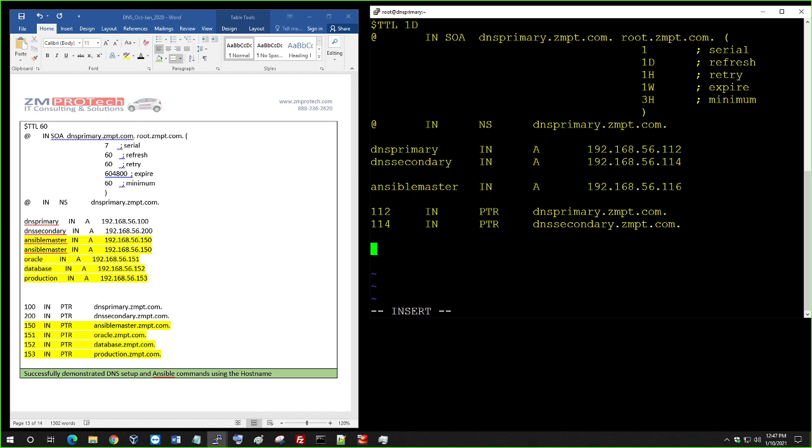So the IP address end is 116, IN PTR, pointer, and I'm gonna give it a name, ansible, all lowercase, okay? ansible-master.zmpt.com, then a dot. Okay, I'm gonna save and exit.